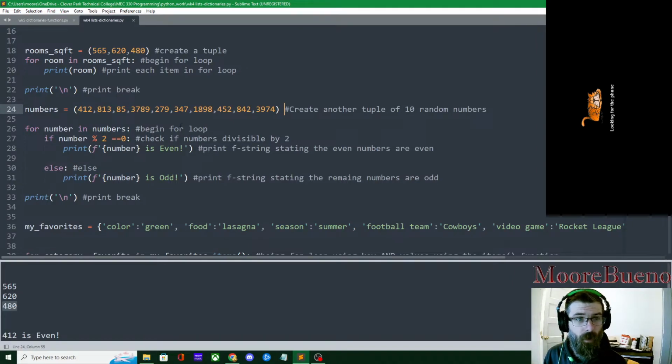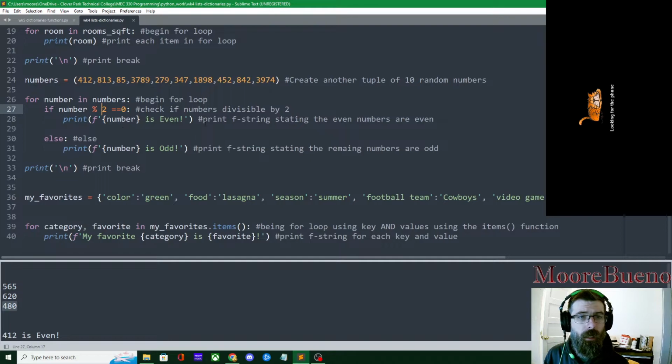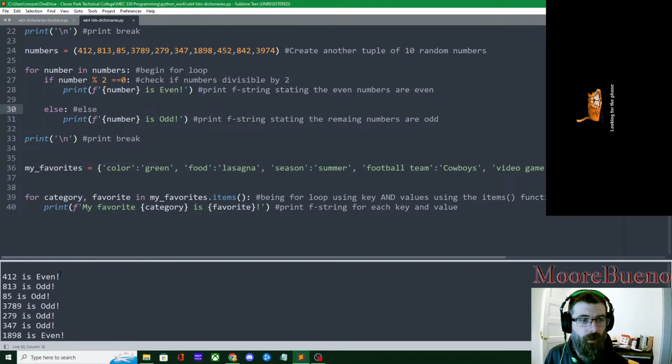Then the for loop here: for number in numbers, if the number is divisible by 2, then print this string saying that that number is even. If not, else, print that number is odd. Then you can see down here, 412 is even, 813 is odd. I'm not going to read through them all, but you can see here that it printed the odd numbers and the even numbers.